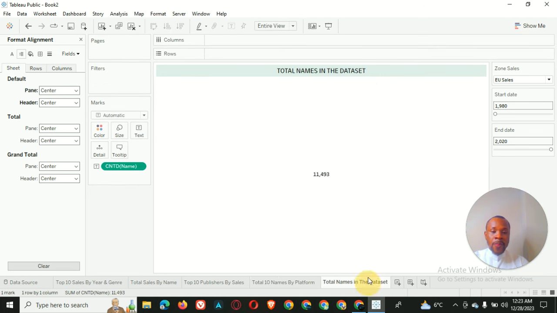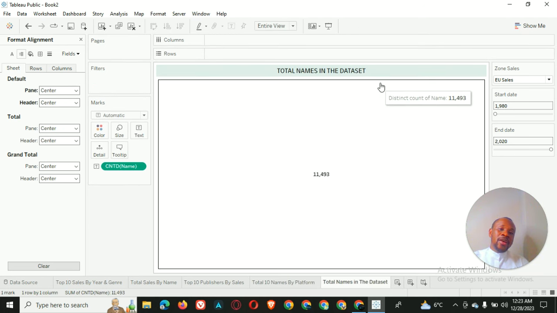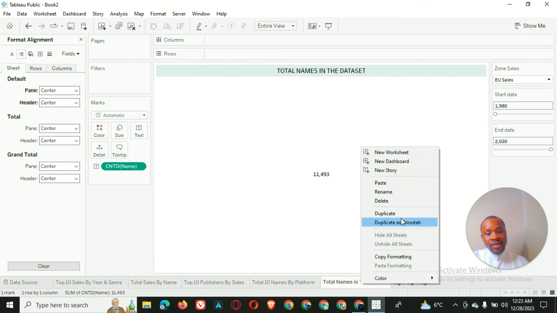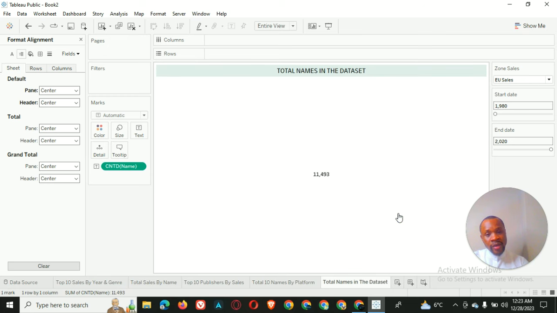Okay. Now that we have the total names in the data set, we can as well create total platform in the data set. So we duplicate the total names in the data set, and then we change the name.